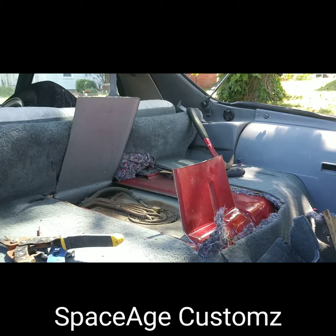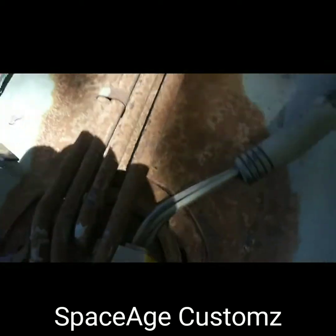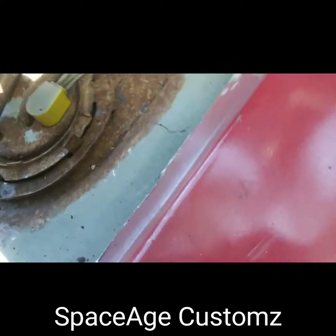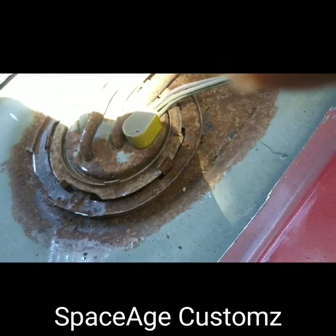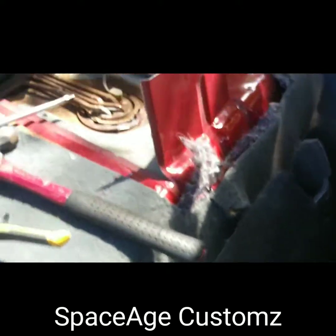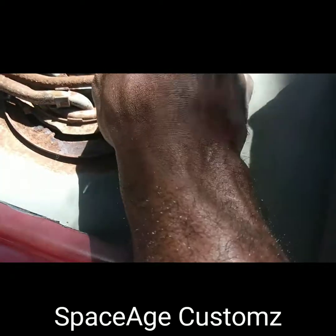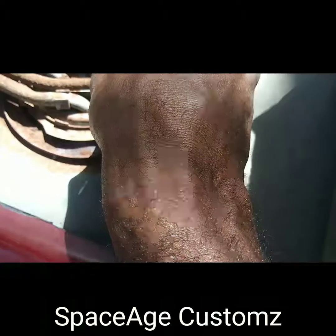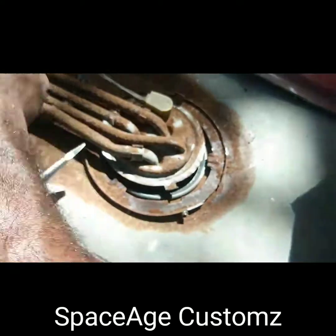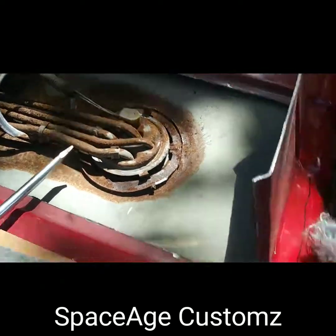All right YouTube, we're back. The lock ring was rusty like I don't know what, but I got it out. So what y'all got to do — take your screwdriver, hit these little tabs right here on this lock ring, spin that around until it comes out of the grooves, take that out of the way, and there's your sending unit right there.